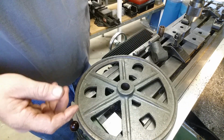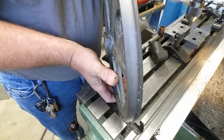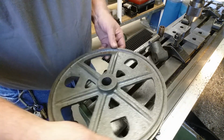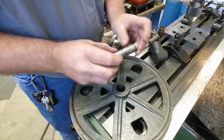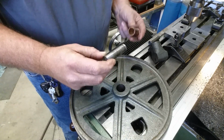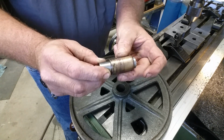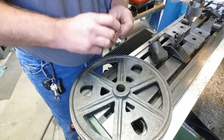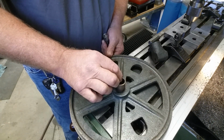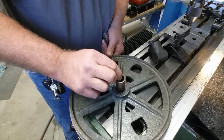We had the bandsaw go down yesterday, and this is the idler wheel where the actual saw runs. There's the shouldered part of the wheel, and we have a bad shaft. As you can see, that's badly scored, and there's a bronze bearing that fits on there, very worn. Even where this bearing goes into here, it wallowed around in there and actually hogged out the cast iron. It's a couple thousandths over.